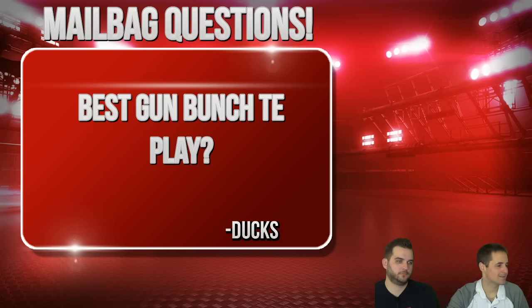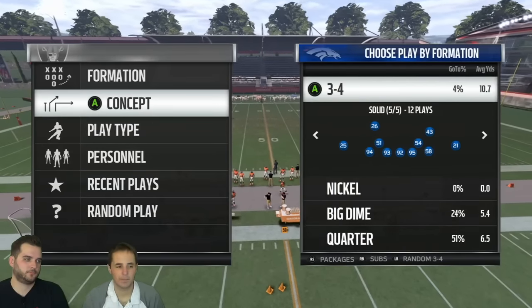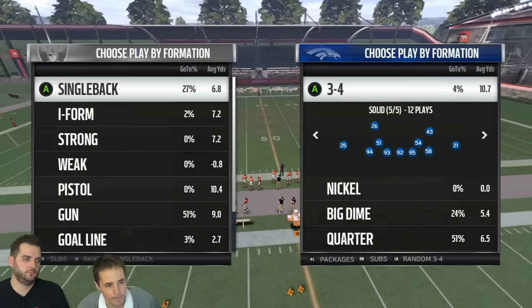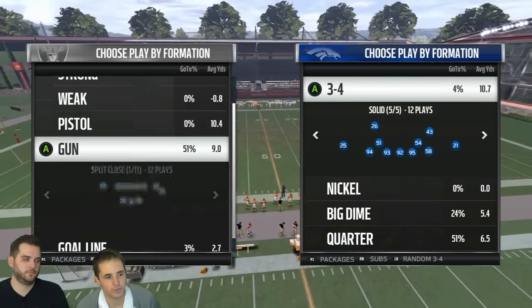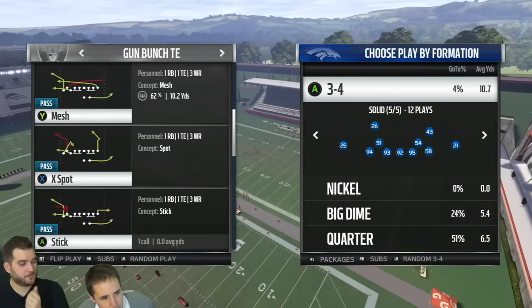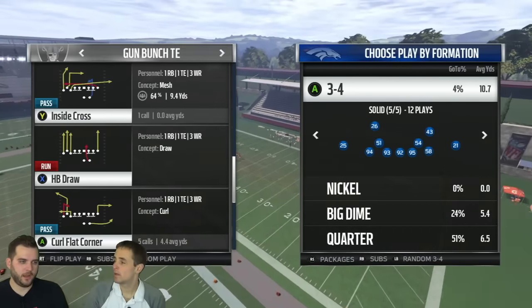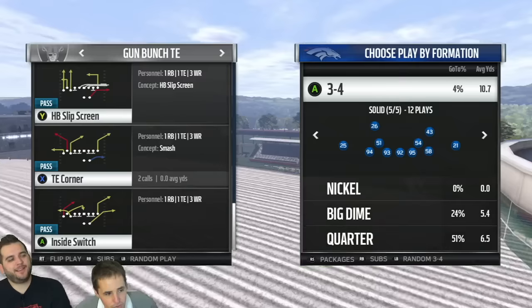What is the best gun bunch tight end passing play? He said he's seen this in playbooks last year. He watched a lot of tournament players use this concept. Oh yeah, and I know you really like the curl flat corner play. Yep. Is this what you would say is indeed the best play, or is there something that goes along with it?